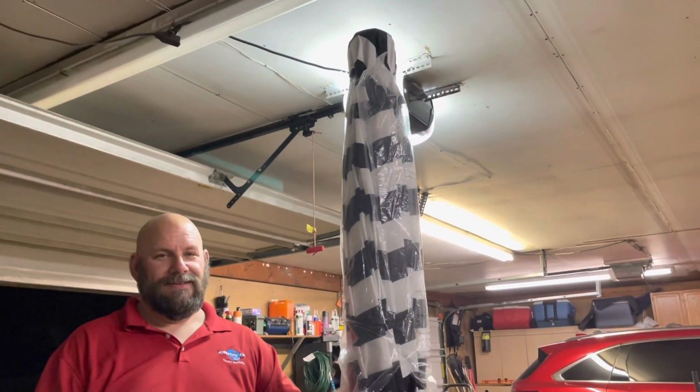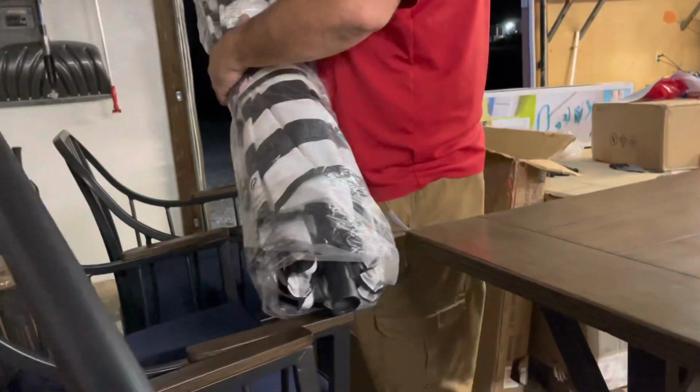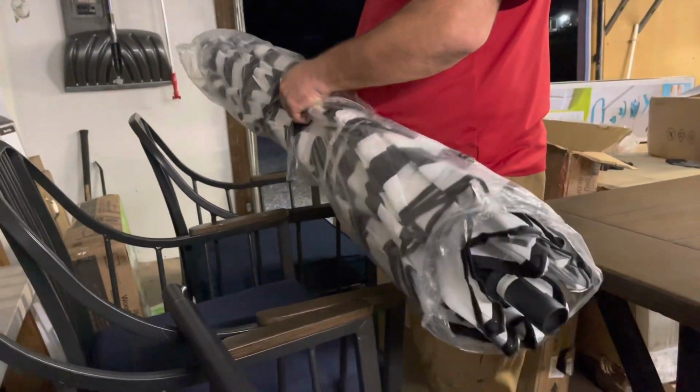Umbrella. Inexpensive. On sale umbrella. On sale. Right? Yeah, yeah, yeah. 50% off, 70.